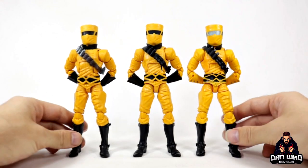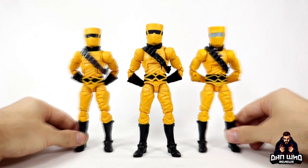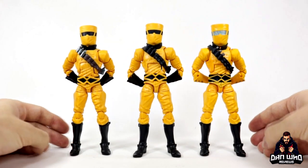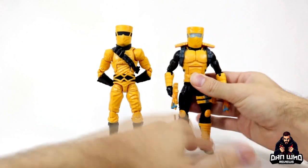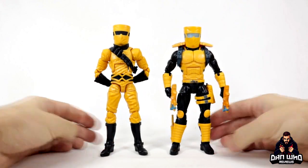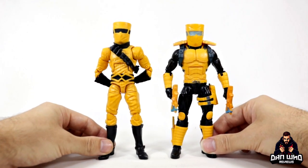The belts are slightly different, but as I said it's the most pointless comparison — they're all black and yellow, they're the beehive men as my girlfriend says. But yeah, they look good when displayed together, you cannot deny that. So I'm very happy and will probably end up getting a couple more. In the AIM two-pack we did get a sort of shock trooper, but let's be honest it was just a padding repaint from one random comic panel — a cheap way for Hasbro to give us another figure. But if you've got the two-pack version, here is your comparison compared to this AIM shock trooper.